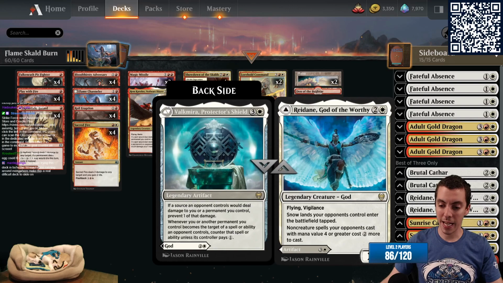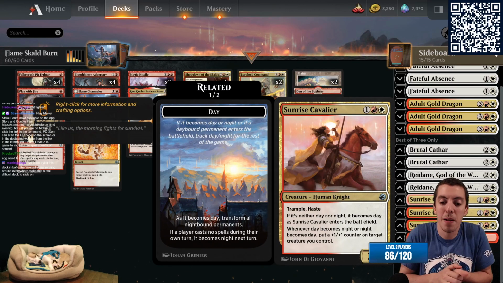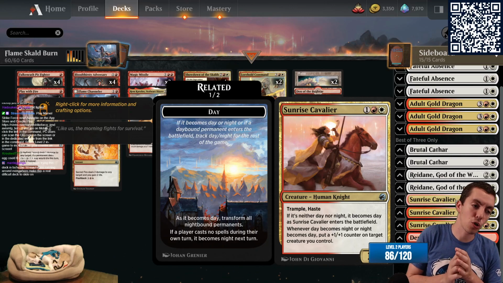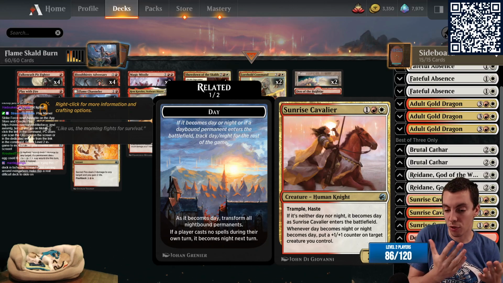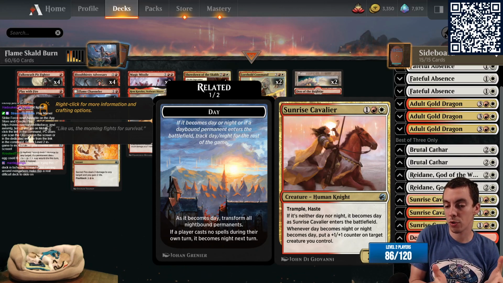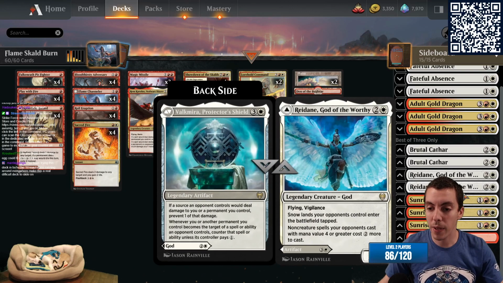Against control, we have Reidane, and then we also have 3 copies of Sunrise Cavalier. Now, not an amazing card, but just a very, very solid beater. And against the control decks, we can't have Shock in our deck. We can't have Sacred Fire in our deck. Need to bring in more actual threats. And this one's just fine. It's a 3/3 haste for 3, which is fine. And then a control deck wants to leave mana up on their turn, so it goes to night, and it just gets a counter. And now it's a 4/4. So that's the plan. That's the main deck. That's the sideboard.